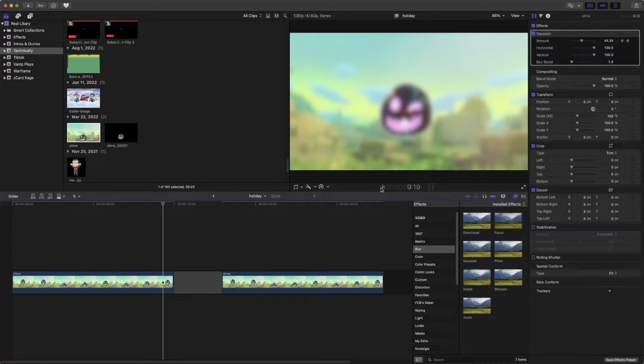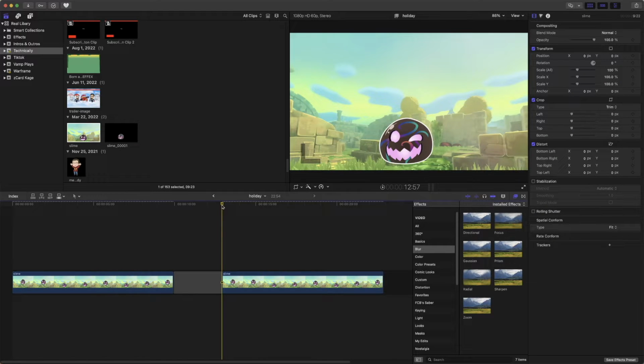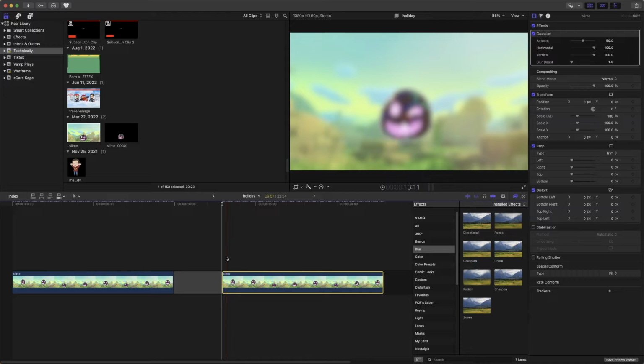But you may want to get unblurred. So to do the process the other way around, going from blurry to unblurry, we would do a similar thing. We would drag the Gaussian blur here. We will proceed to do what we did in reverse order.